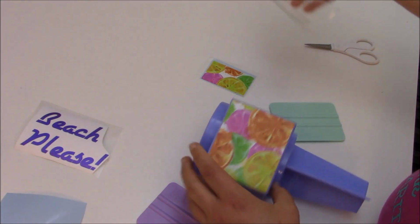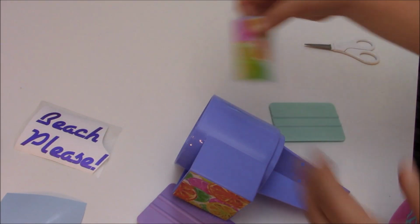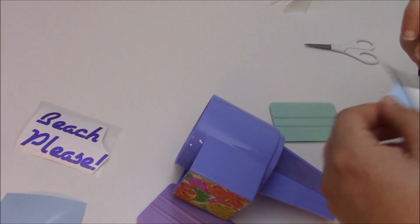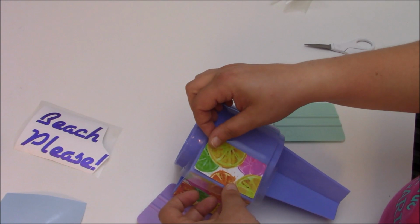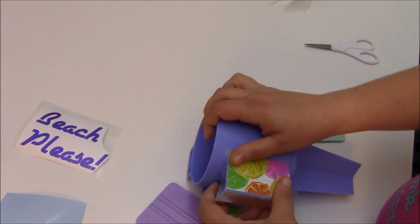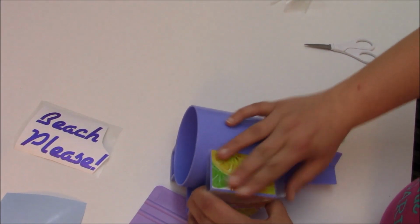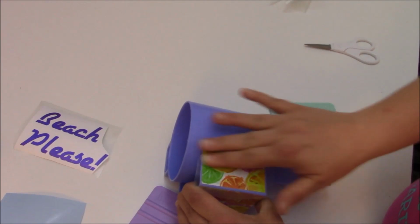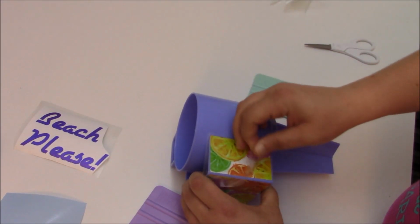And there is the front piece. You're just going to set your extra transfer tape to the side. And then you're going to do the next side. Again, it doesn't matter which way you put the next side on. You can flip it over if you just want the lemons to be a certain way. It doesn't totally matter. It's all personal preference. So we'll go ahead and peel that off. Oops. I didn't do a very good job sticking that one down. Let me go back over that one with my squeegee.